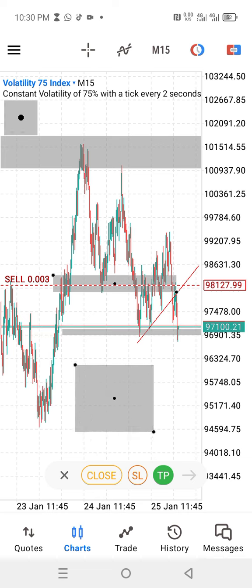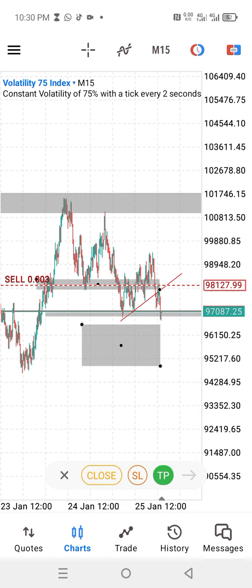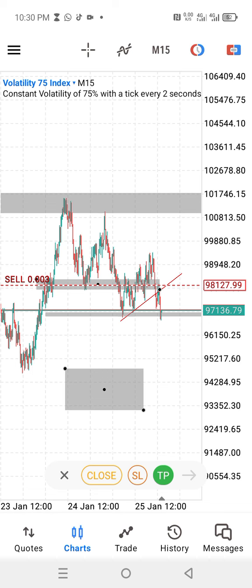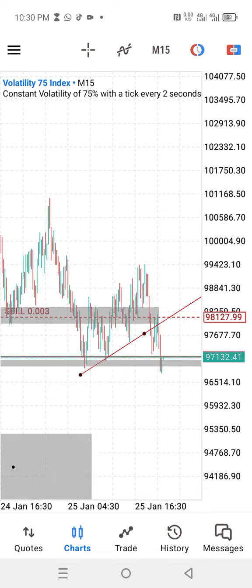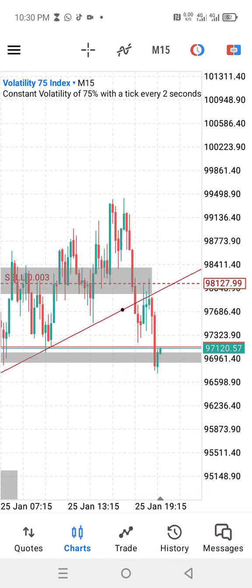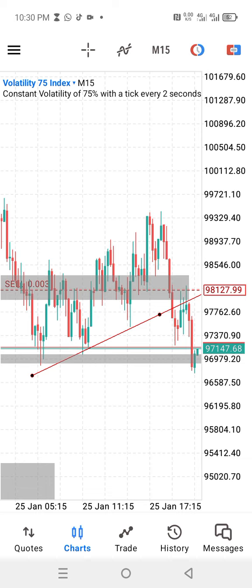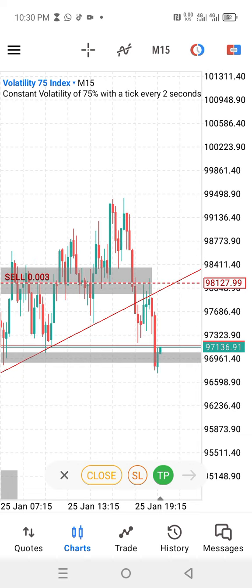So what I did was I just drew my counter trend line. Look at it. I just drew my counter trend line like this, like so, and waited for a break and a retest. So I just set my pending order. This was a pending order that was triggered. You can see the market just triggered my order right at that point.